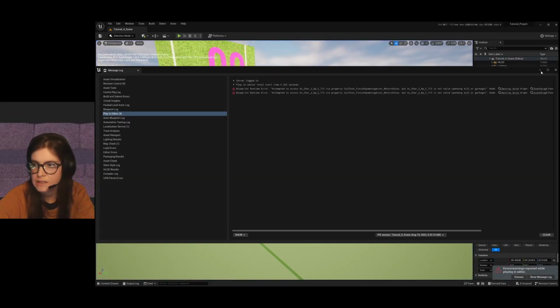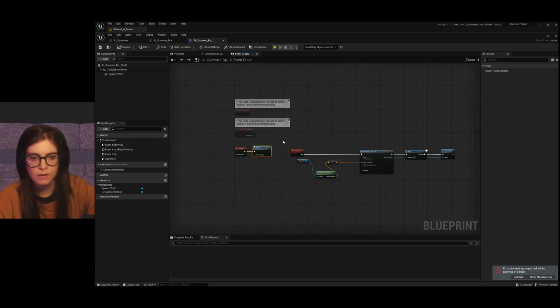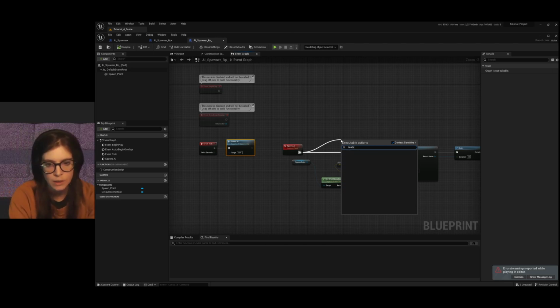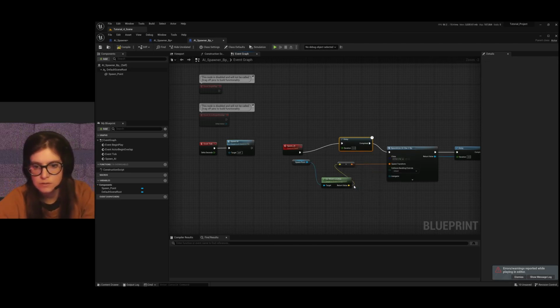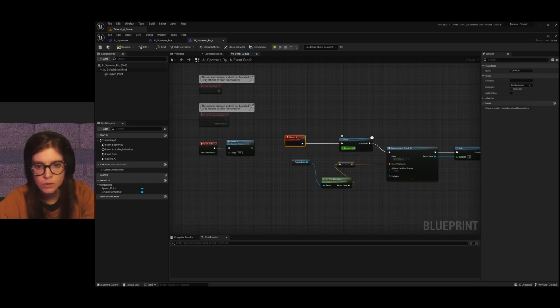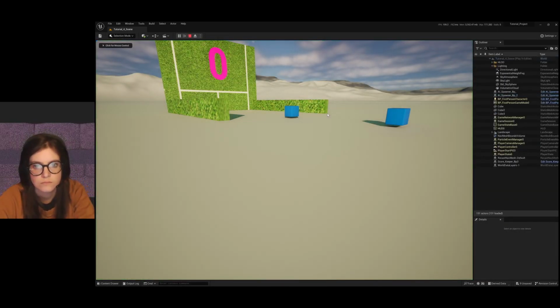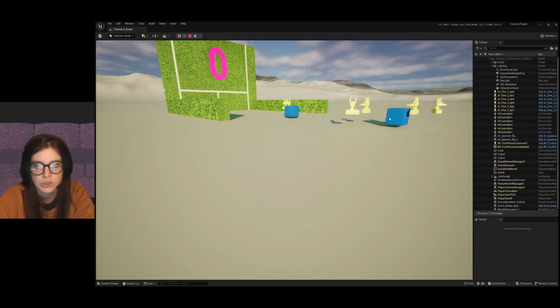Alright, so if I didn't want that many to be spawning, because I don't want it to be spawning continuously, I'm going to put a delay right here so that it only spawns the number that I specify, which let's say is 2 seconds. Let's test that. So now they're spawning every 2 seconds. So you can see that they're spawning at the same time.